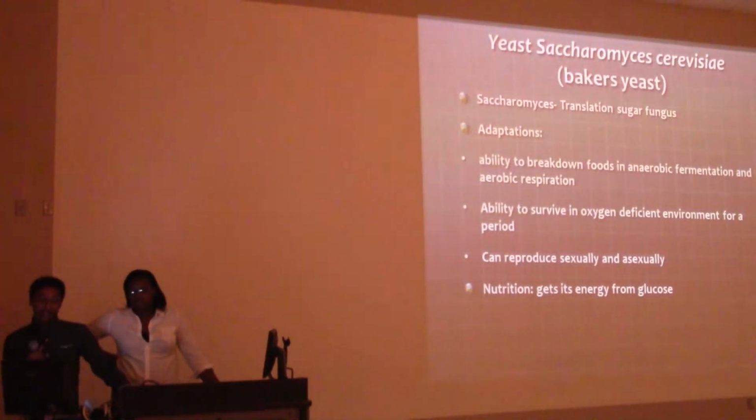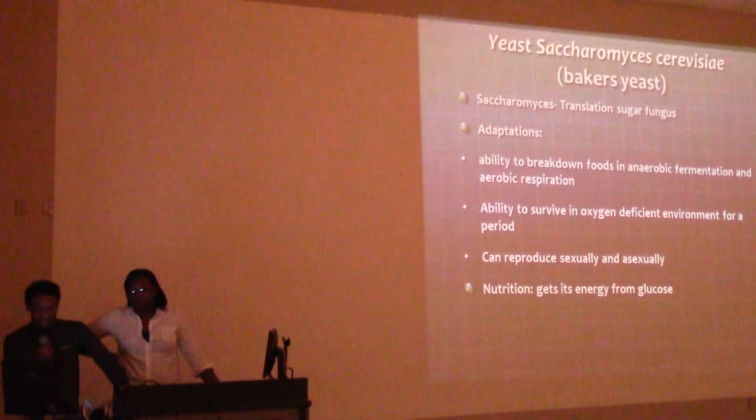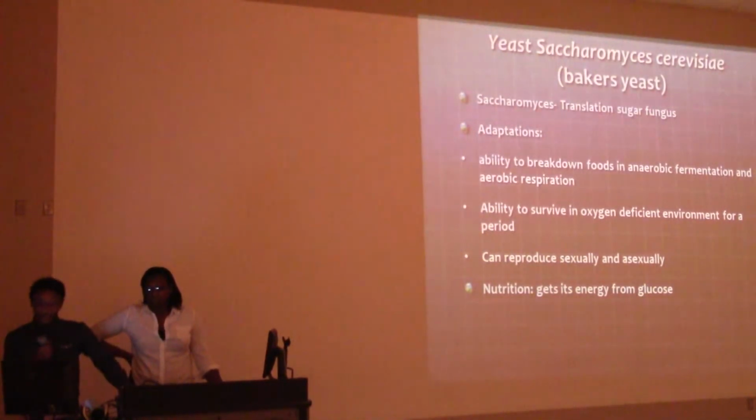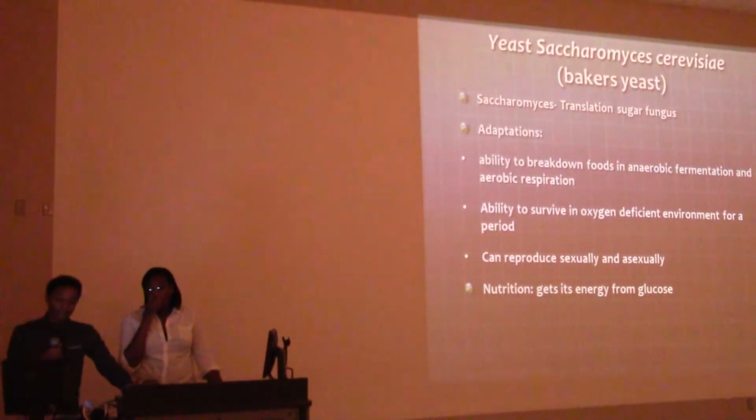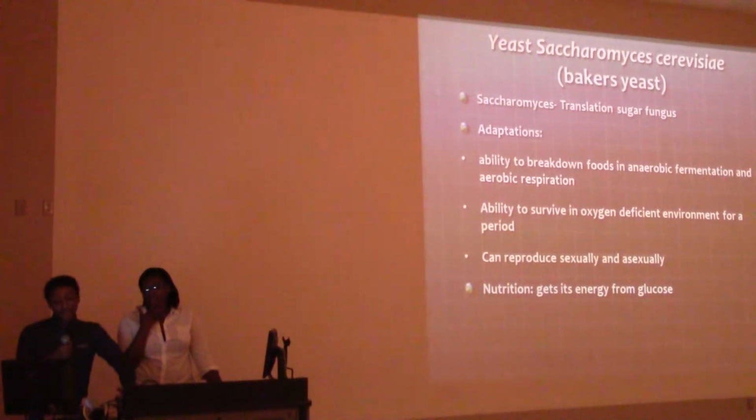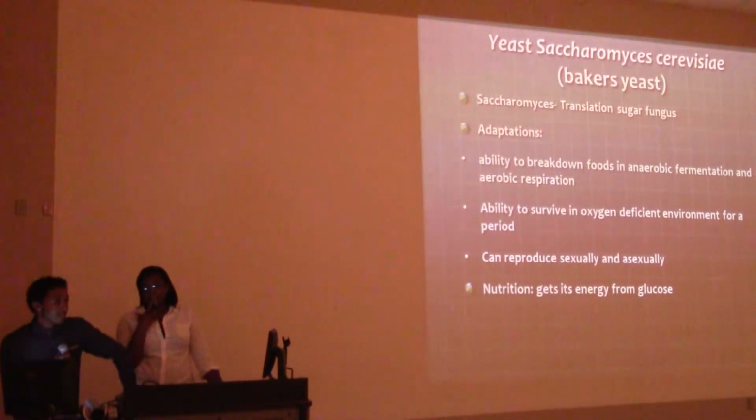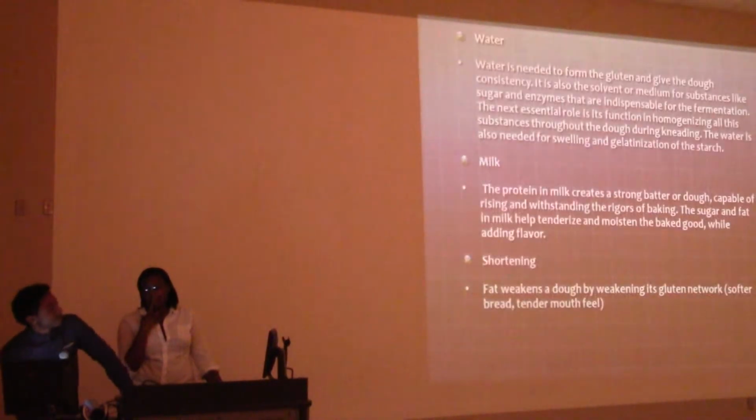Saccharomyces would be the yeast that we actually speak about. The translation just means it's a sugar fungus. It has the ability to break down food in anaerobic fermentation and aerobic respiration. It has the ability to survive in an oxygen-deficient environment for a period and can reproduce sexually and asexually. It gets its energy from glucose.